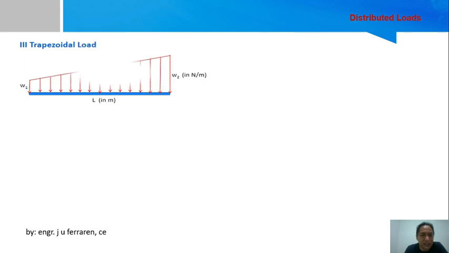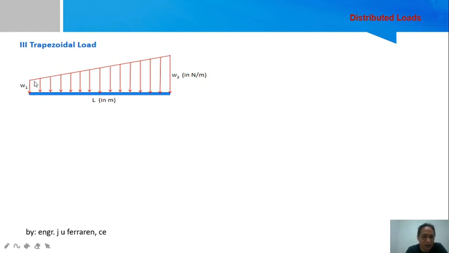Now, if your load distribution is trapezoidal in form, say we have a minimum load intensity W1 and a load intensity of W2, how to get the area? Actually, you have to take the average of this. Can you recall how to get the area of a trapezoid? There is a formula, but it would be easier if you break this into 2 parts. So, I have a rectangle there. Then, what is left is a triangle.